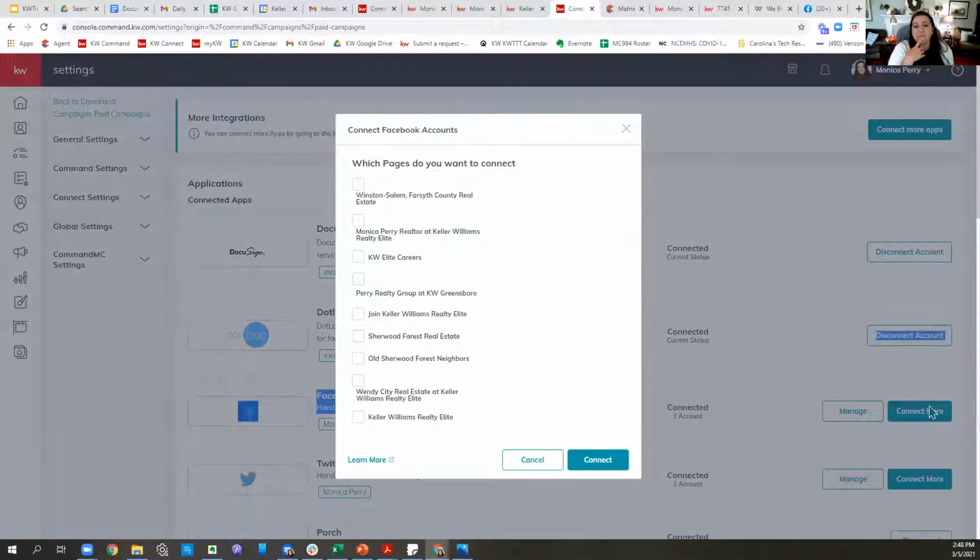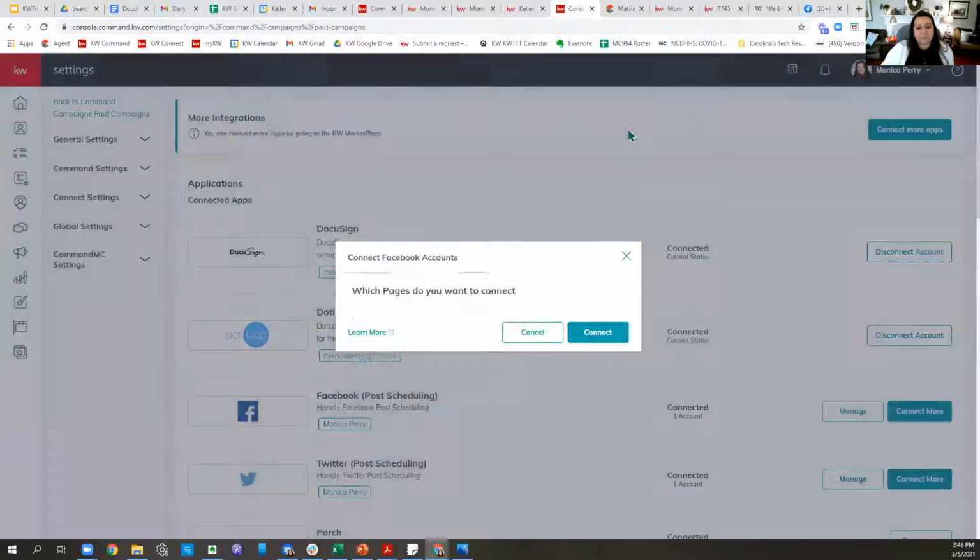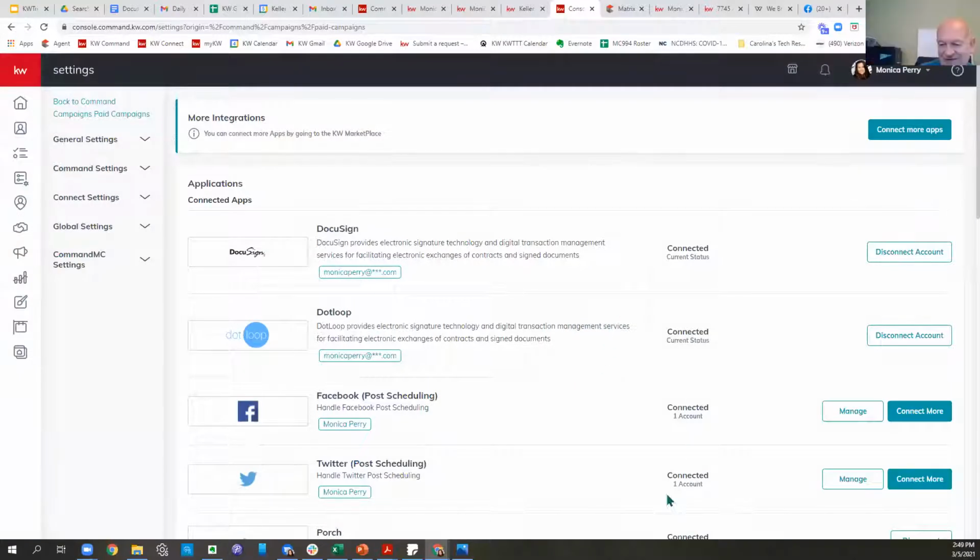Yeah, it should pop this up. Are you sure you don't have a pop-up blocker enabled? Well, maybe I can look and see. Maybe it is a pop-up blocker. Because I have a ridiculous amount of business pages. Yours should only show the one, and then you would click the checkbox. Okay, I'll check that. If that doesn't work, I'll shoot you an email or a text and I'll help you. Okay. Hey, thank you so much. You're welcome, honey. Bye, y'all.